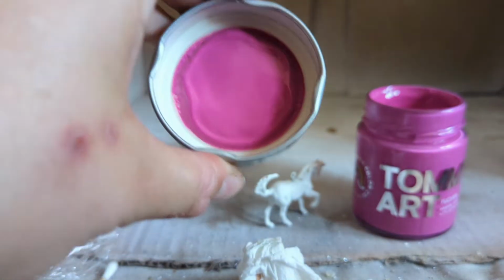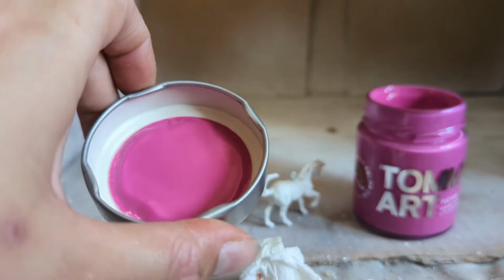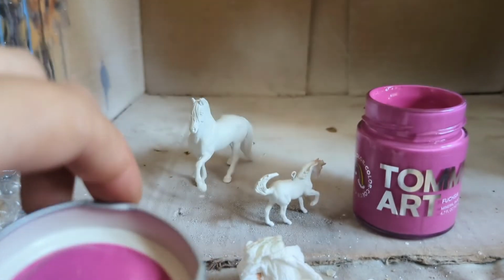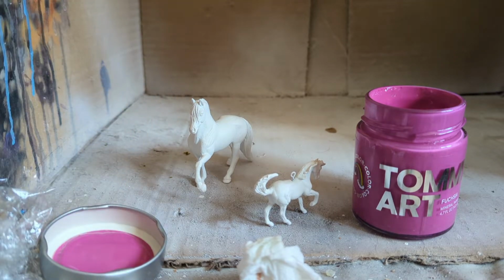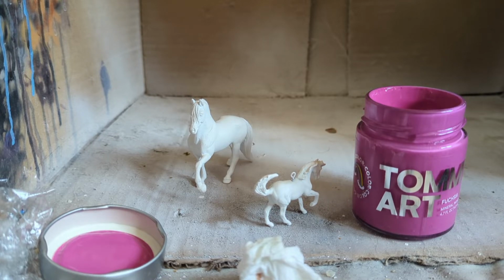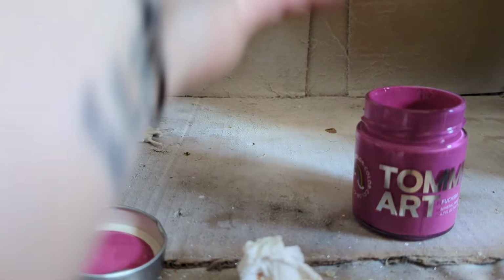Wow. Guys, look at that colour. You want intensive colour? We've got intensive colour. I mean, this is pink. I do love pink, so that's a good thing. Okay, so we're going to just loosely apply it over the tail, so we can get an idea of what it's like being applied. I have no idea what I'm doing with this horse, because we're just going to play and experiment. So go over there.